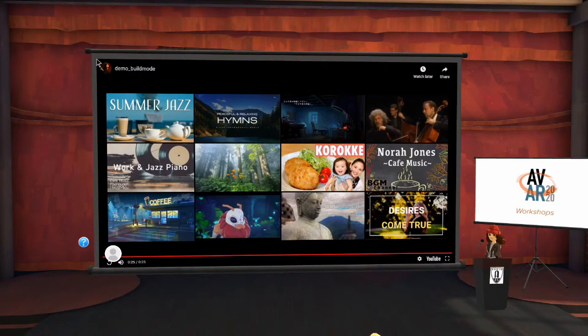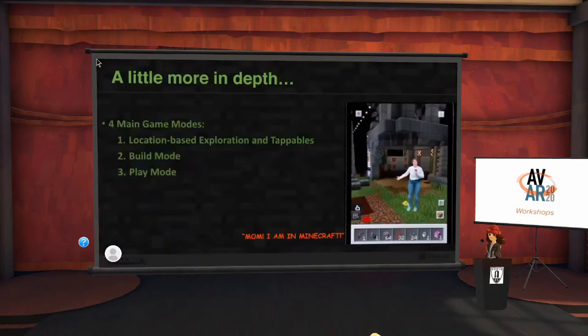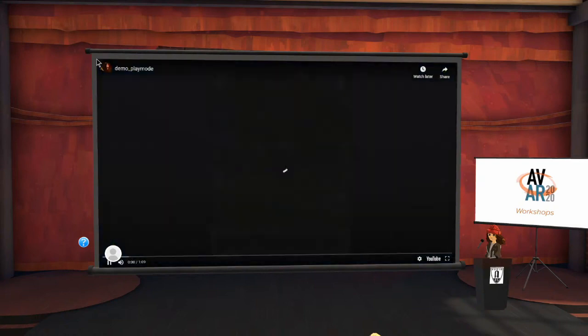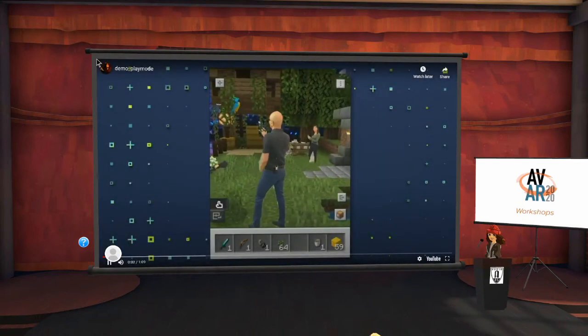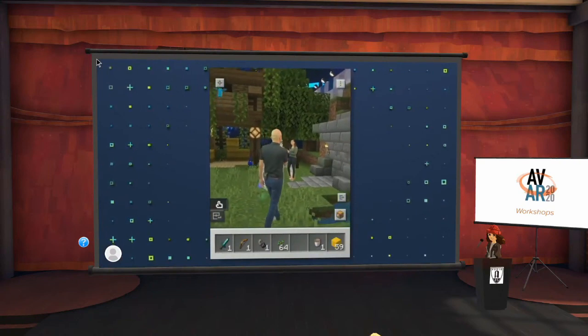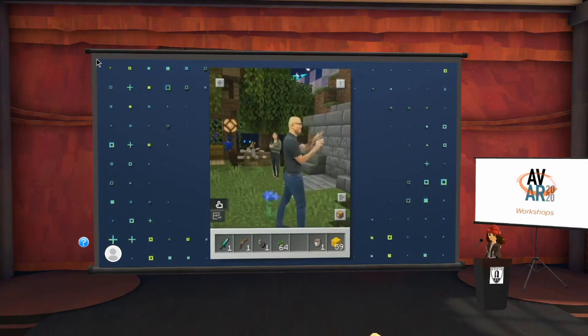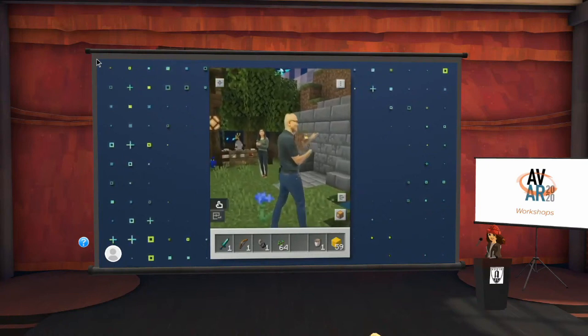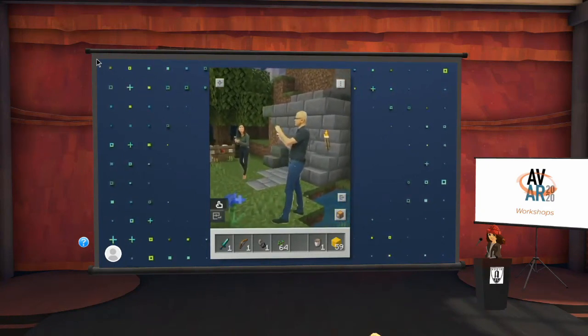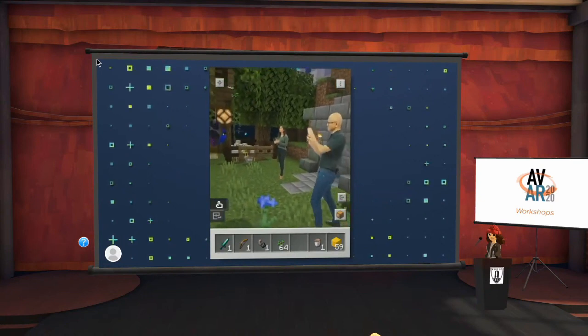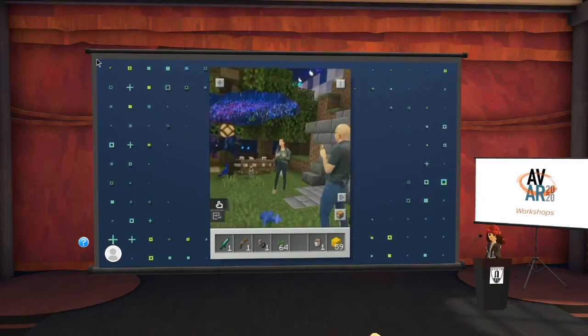You can also build with friends you invite. Once you're happy with your creation, you can place it in the real world, in a life size. We call that play mode. In the play mode, you can go inside the building you created, interact with doors and buttons, and play with mobs or kill them if you want. Since this is a separate instance, everything you do in this session will be reset after you exit the mode. You can also invite your friends to play together here too.